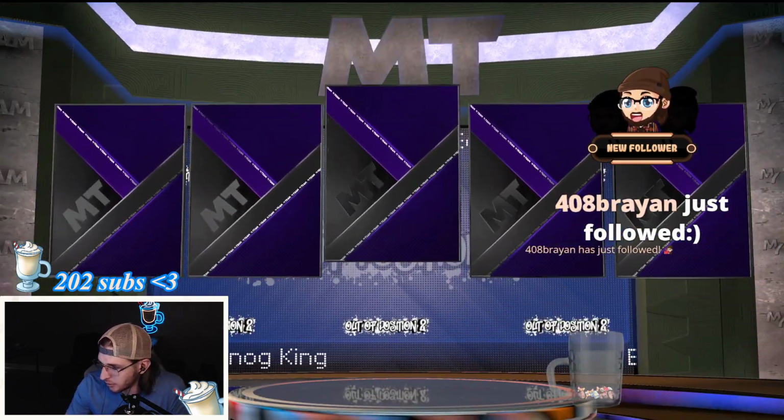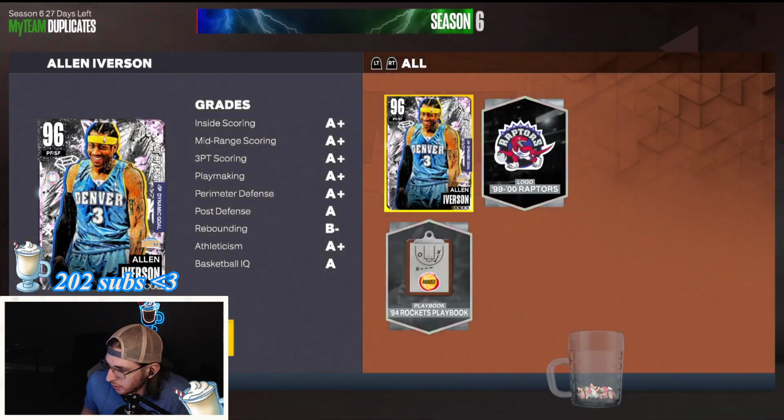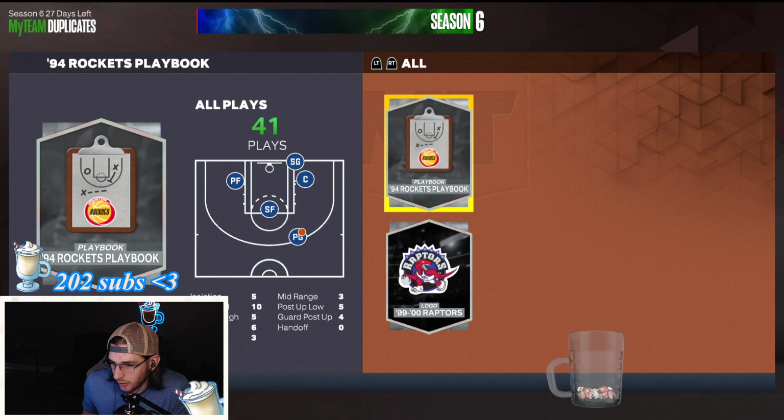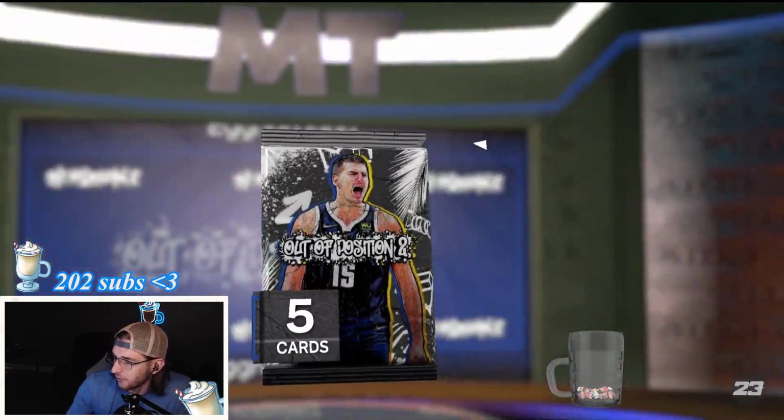Number 14, and it's a PD dupe Iverson. There he is. Woo! Send to auctions. You can get traded in for a Hall of Fame badge. Let's get number 15 in here.